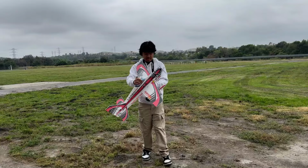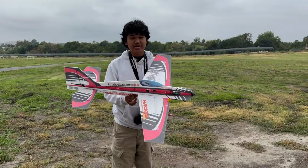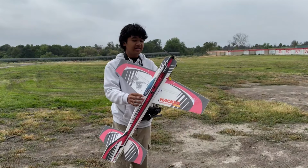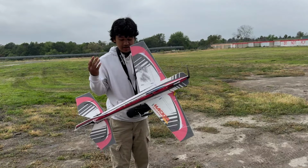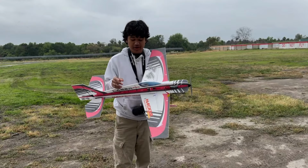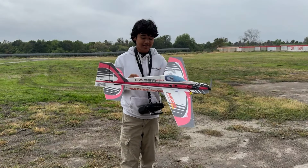Alright, so that was my flight on the Hacker Model Laser 230, and I just can't praise this model more. It's such a joy to build, it's such a joy to fly, it's honestly, I think, the perfect profile plane airframe. And I think the price on this thing is around $90 for the kit, if my memory serves me right. And with the electronics, it's going to be around $230 out of the door. It's like they tried to match the model, Laser 230. That wasn't funny.